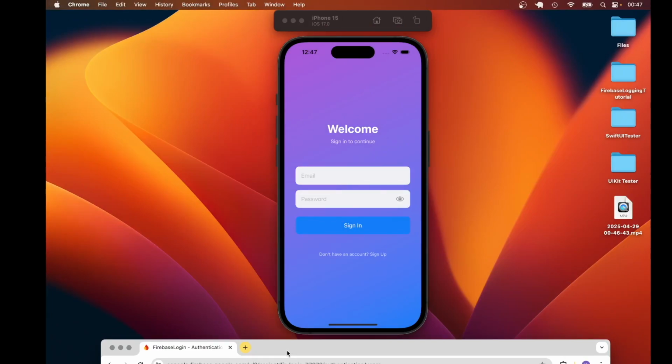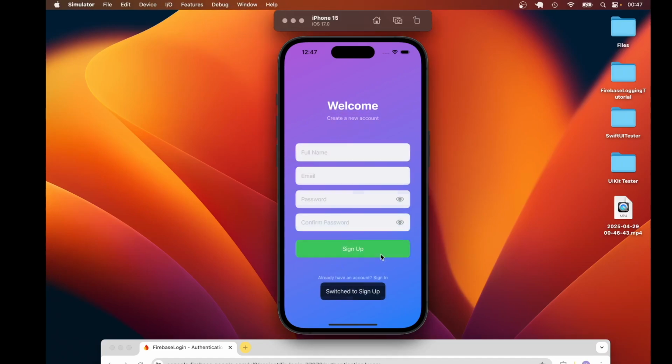To demonstrate this feature, I will now create a new user's account. So to create a new user's account, we need to click on the sign up button. I'll just create an account. Password, I'll just enter test 123.